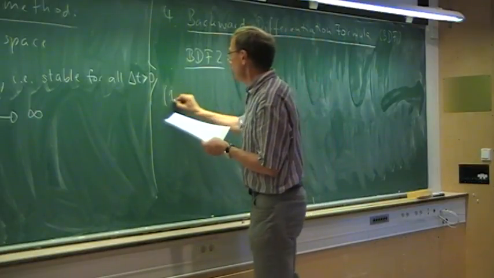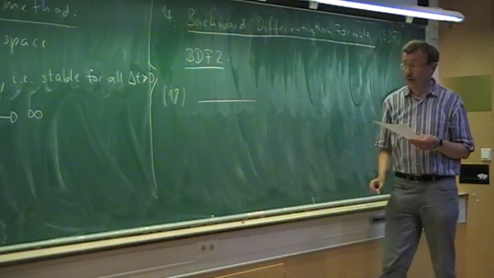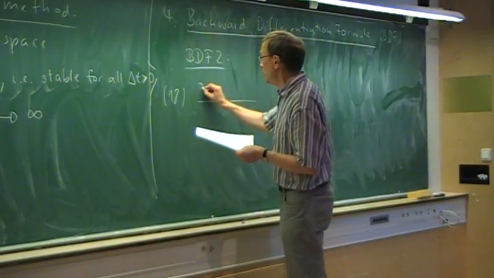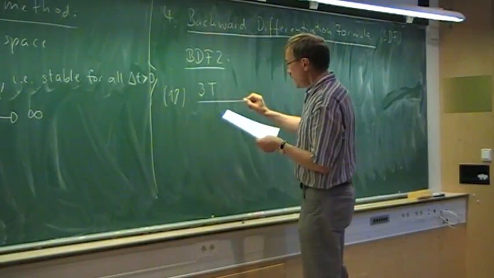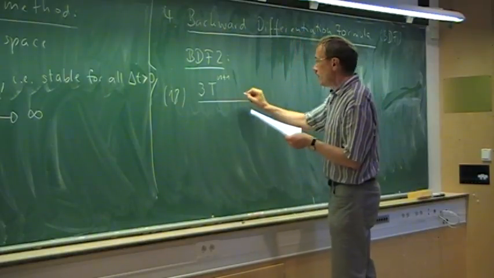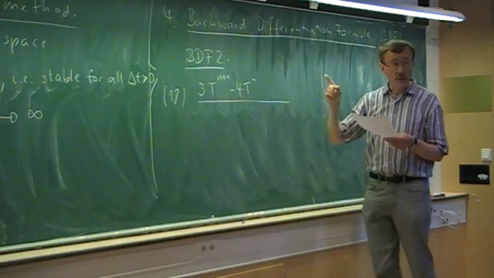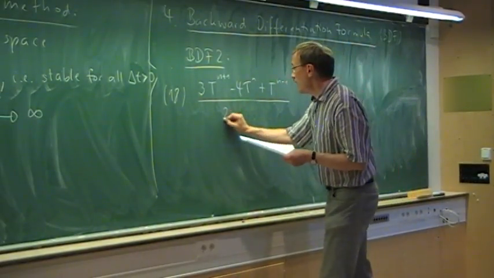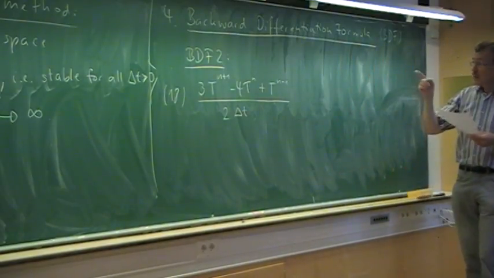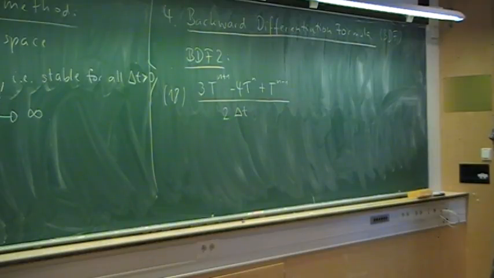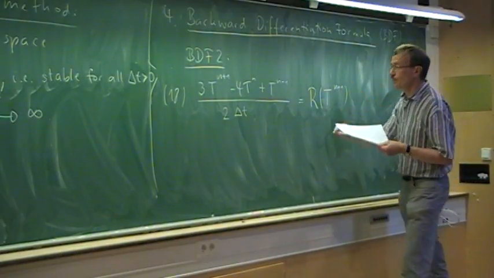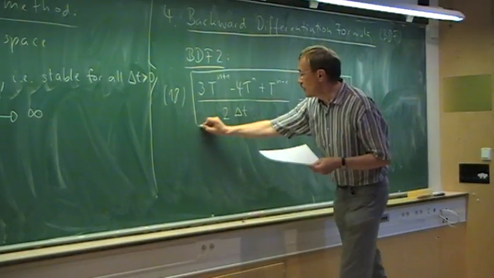That looks the following. Now we do a different discretization. That is the catch here, a different discretization of the dT/dt, the time derivative of temperature, or whatever quantity you want to solve for. Here we solve for temperature. So here we take then 3 times the value at the new time level, minus 4 times the value at the old time level. And that is unique here, we take also the time level before into account, t n minus 1. Then we divide by 2 times delta t. And that can be shown is a second order approximation of the time derivative of temperature. And on the right-hand side, we have, as for the implicit Euler method, the right-hand side at the new time level. So that is then what it looks like.